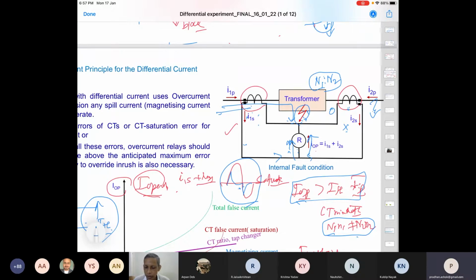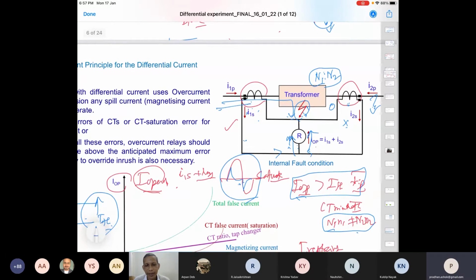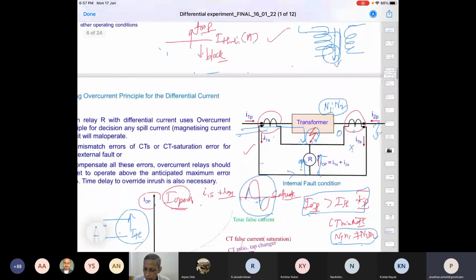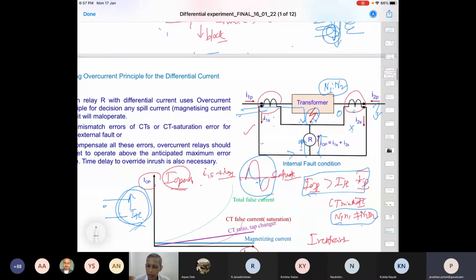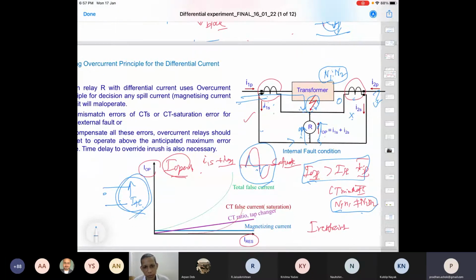So that's my point: in case of a fault towards the end of the transformer winding, the associated current may not be significant, and in that case our judgment on what threshold value to take will lead to issues. The relay must take care of this part also. That is a requirement. So from this perspective, we say that overcurrent has a limitation.